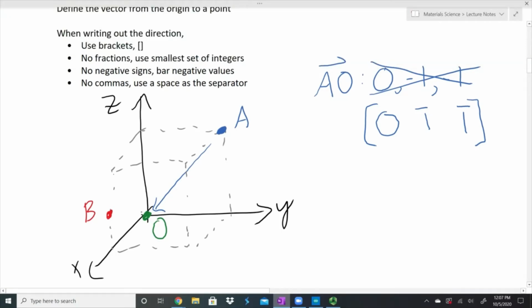This time we will start at the origin, and we'll go to B. So if I go from my origin to B, again, I'm just going to write down a few notes here. First thing I'm going to say is, to get to B, I have to go 1 in the x direction. In the y direction, I go 0. And in the z direction, I go 1/2. Now at this point, I don't have any negatives that I have to deal with, but I do have this fraction. And I want to clear the fraction.